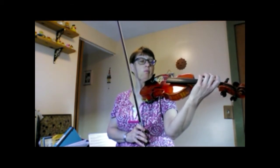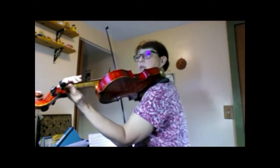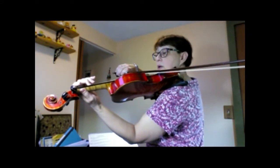Another thing to do to prepare for Gavotte for Mignon is to learn the B flat major scale, 2 octaves, starting on the G string with a low 2, B flat, remembering that our ring tones are still D, G, and A. We have no E ringing because it's an E flat. So thinking about where your whole steps and half steps are is very important. I'm going to turn so that you can see my left hand as I play. Here's the B flat major scale, 2 octaves.